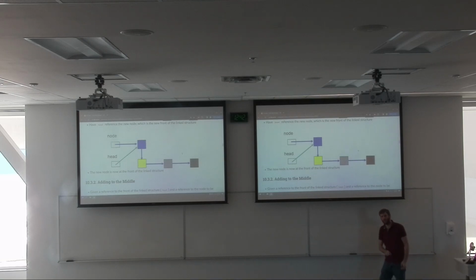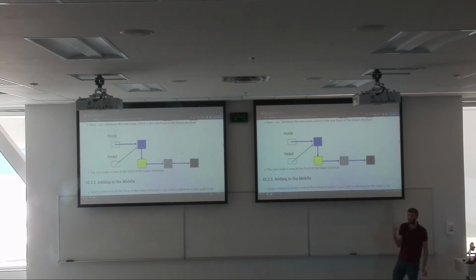How many steps were involved? 2. I suppose it depends on how you count. Do I count creating a new node? Let's assume the new node exists. What do I do? Set the new node's next to the head, or to what head references, and then set head to reference the new node, the new beginning of the list, or the link structure. Now, how many steps was that? 2. But how many things were in this list? There were 3, now there are 4. If I had 1 billion things in this list, how many steps would it be? 2.